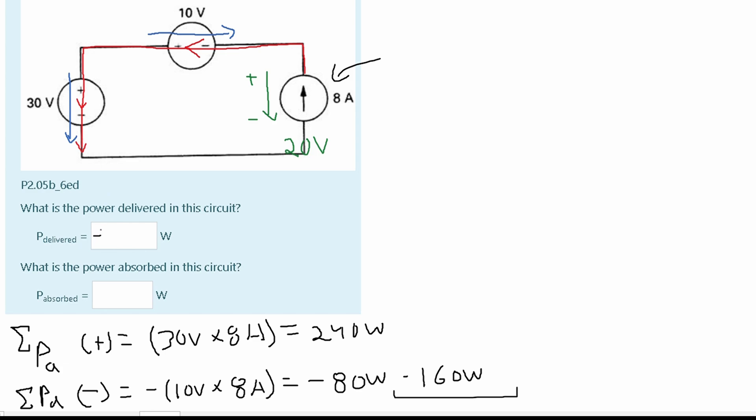So the power being delivered is negative 240 watts and the power being absorbed is 240 watts. Again, because our current area in green, which is this part, we found to be 20 volts by just looking at the part that we were missing. So we would set this equal to a negative 240 watts and then we have the answer to this problem.